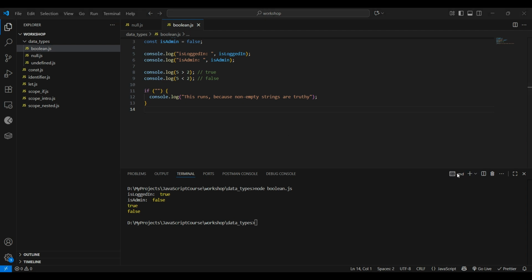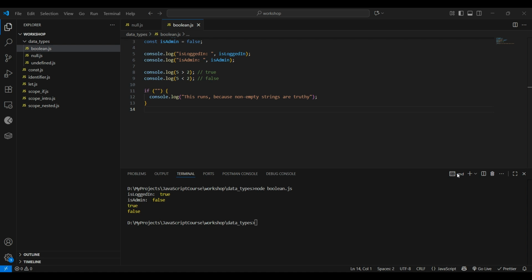Just a quick recap: boolean represents two values only, either true or false. Commonly used in conditions and comparisons. They help us make decisions in programs. For example, if a condition is true, do this, otherwise do that. I hope the boolean type is clear now.